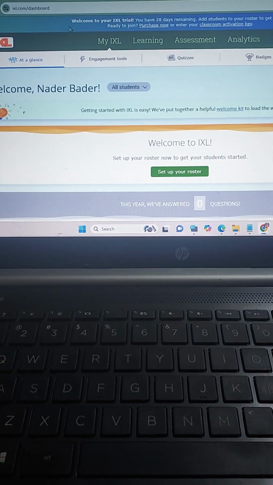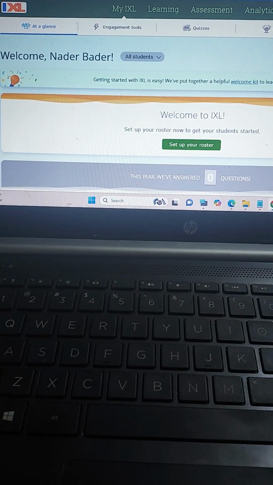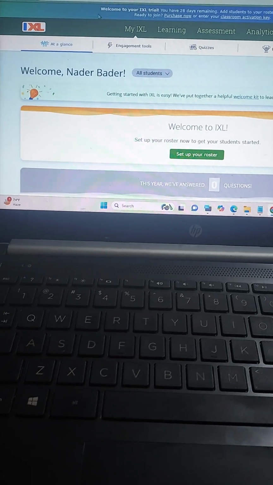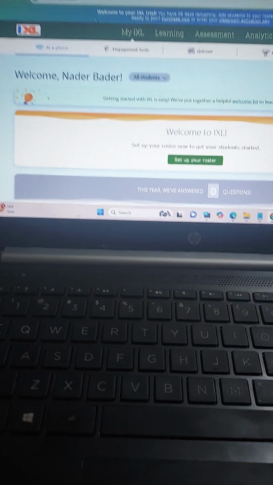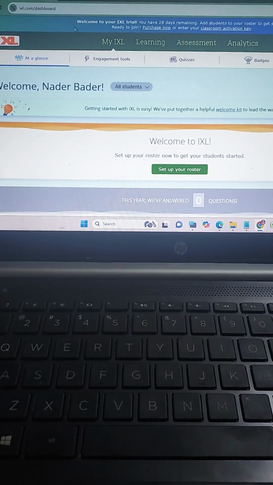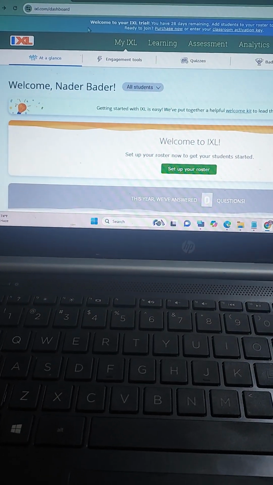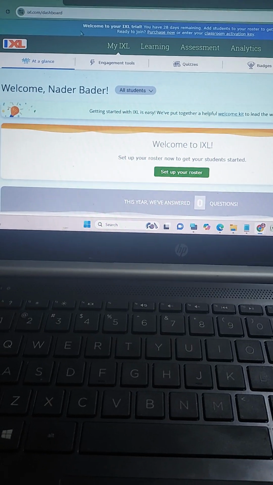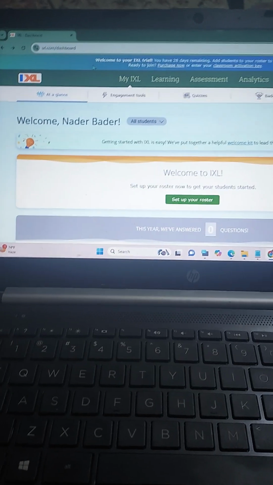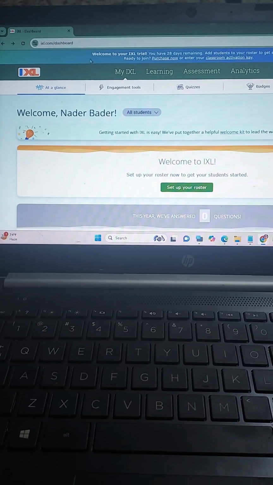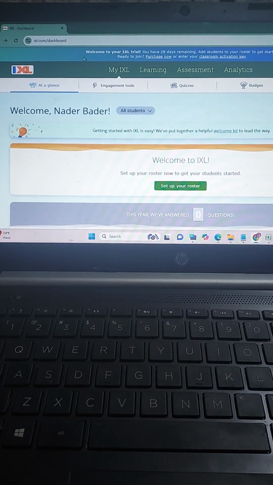Hello, we are planning to guide you through the IXL evaluation for math, science, and language arts. We shared the teacher ID and password through the teacher supervisor or team lead in your school to allow you to log in. Currently, we have only one login that can be used by multiple teachers. I'm still working with IXL to add the remaining teachers and create separate accounts. For now, we need your help to do the evaluation through one account.